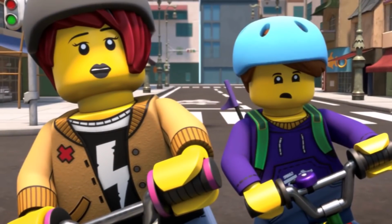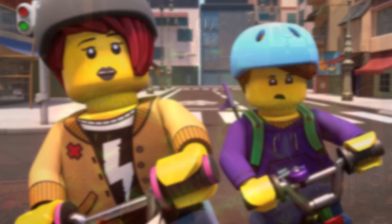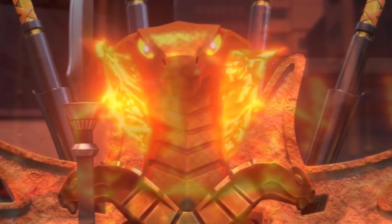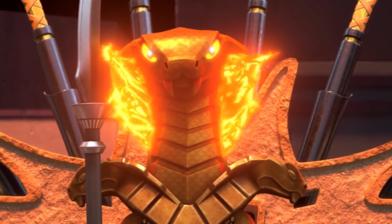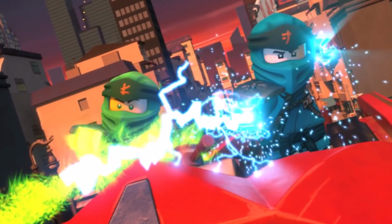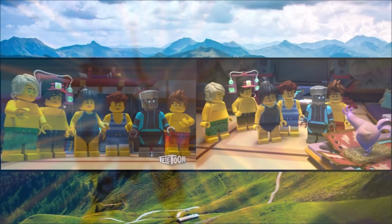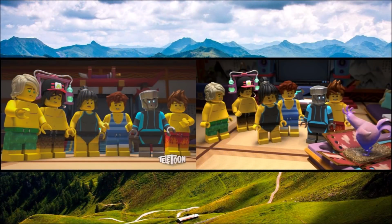For the most part, the Teletoon trailer looked really unfinished, and the new Season 11 teaser genuinely looks more polished than the Teletoon trailer. With a few exceptions, there are a few shots throughout that trailer that really don't look that great and actually look kind of rough, but for the most part, it's actually pretty close, especially when you compare two shots like this. This is of course not the same exact shot, but it's from the same scene, and you can see on the left we have the Teletoon trailer, and on the right we have the new Season 11 teaser that we got from LEGO, and when you look at it, there actually is a noticeable difference.